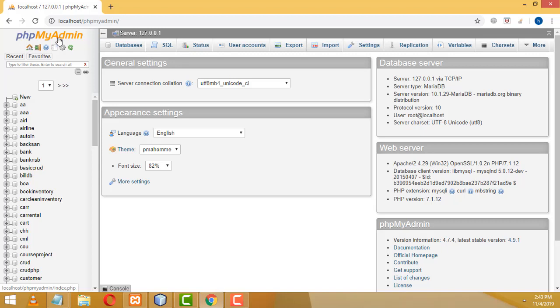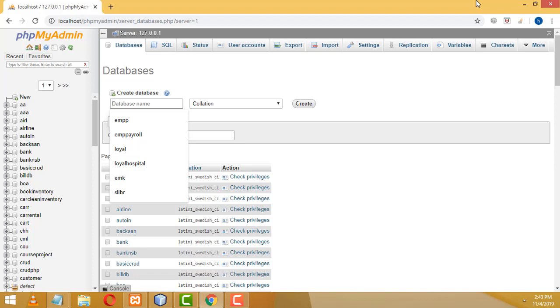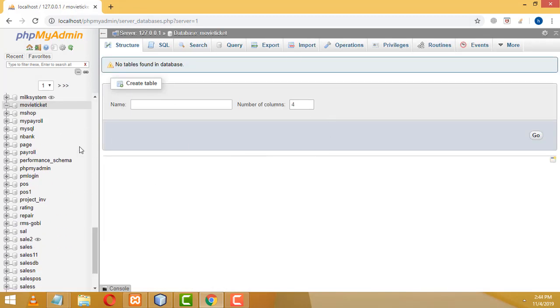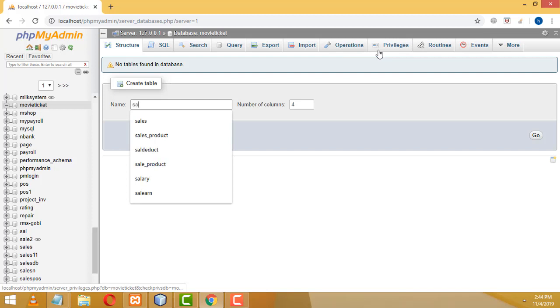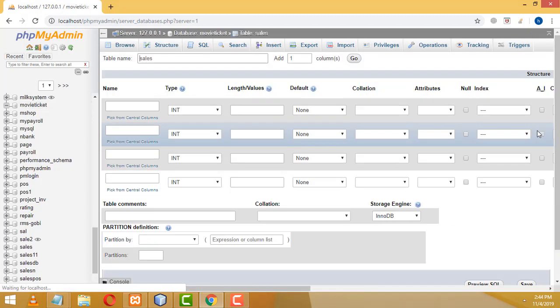Now first, I am going to create the database. Click new. Database name I am going to give as movie ticket. Create. Database has been created successfully, movie ticket. Now first I am going to create the sales table. The sales table consists of only 4 columns. Click OK.